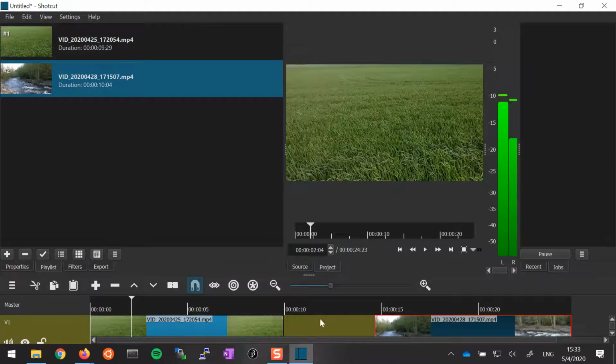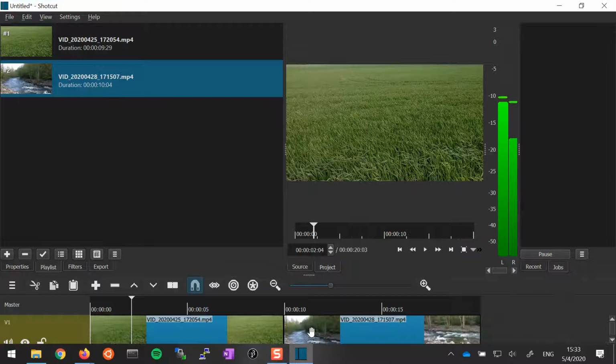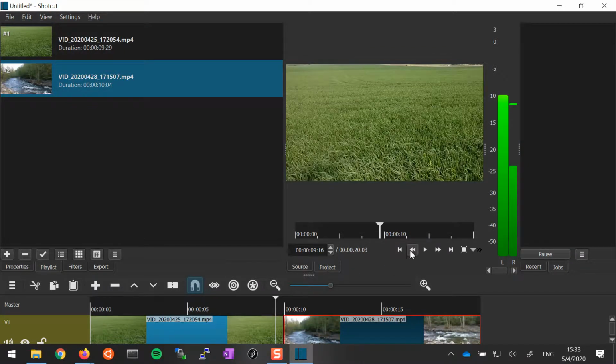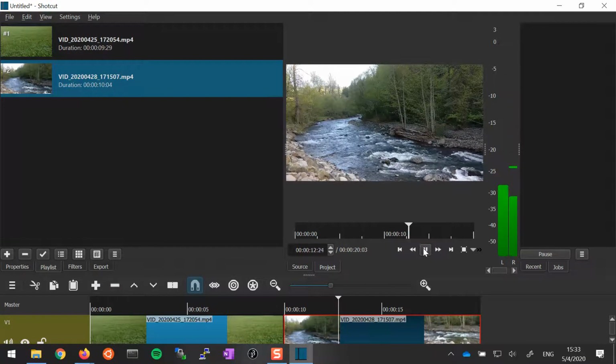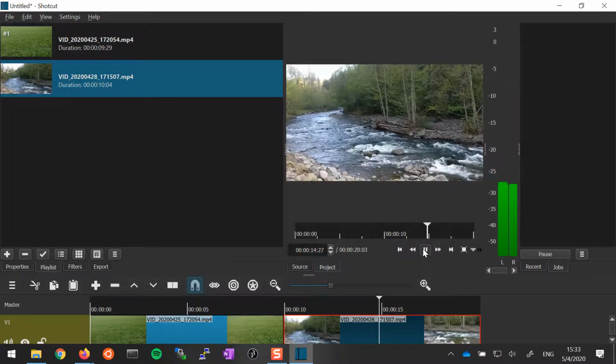So I dragged it and dropped it. There's this gap here between this video and this video. You might want to drop other videos in there, but I'm just trying to put these things end to end. So I'm going to drag that second video and just put it right up against the first video. And if you move it, it'll snap into place. And that means there's no gap between here and here. And if I put my cursor there and I hit play, you'll see that it transitions from one video to another perfectly smoothly now.